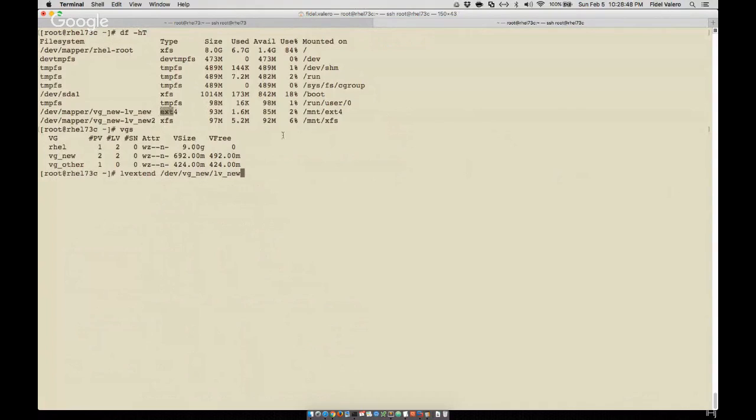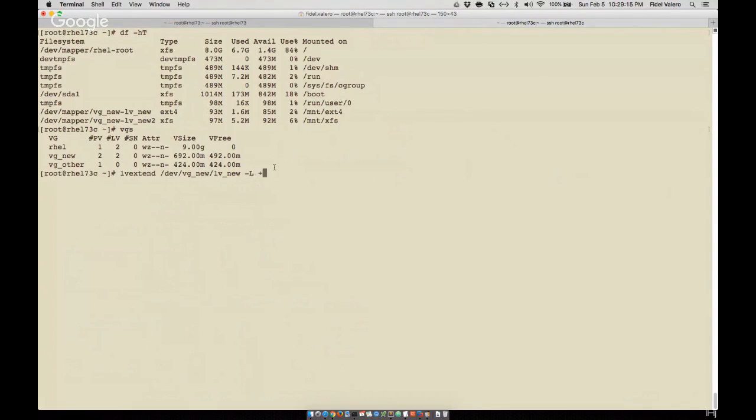I'm going to extend this one. If you use lowercase -l, you're going to extend by logical extents, but I'm going to use capital L in order to use the final size in meg. It's easier to understand.